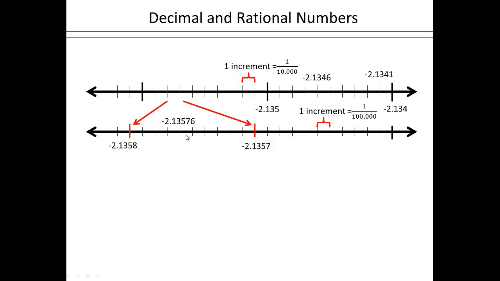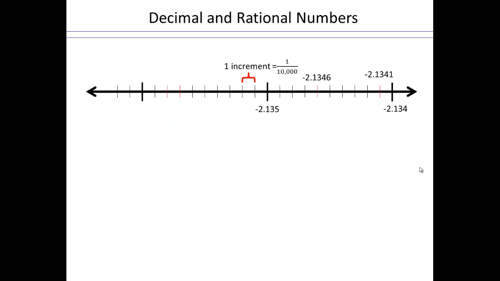If I divide this segment here into 10 equal parts, which is what I've done here, then this tick mark will be negative 2.13576. So look, the 7 is this and the 6 is 1, 2, 3, 4, 5, 6. If you're not sure what's happening, just look again.